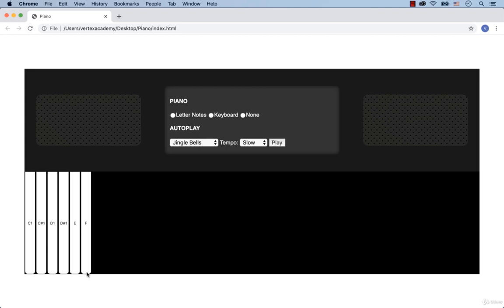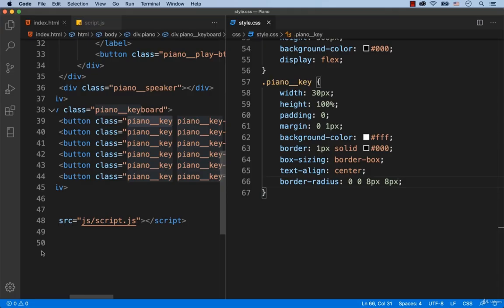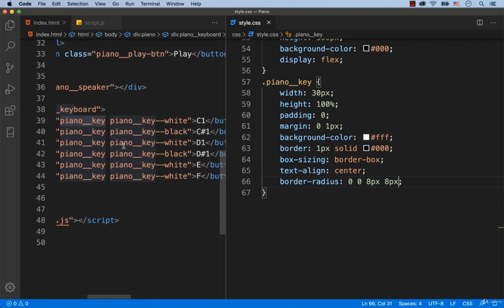Really nice. As you can see, right now all the keys are white, even those that have to be in black. So to fix this, let's add the CSS styles for the black keys. This is the additional class that we use for the black keys.